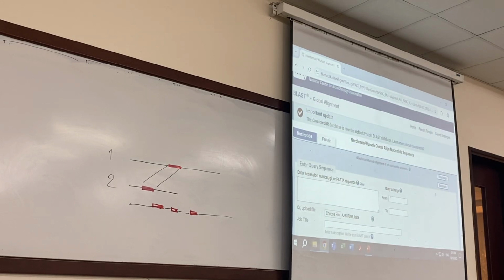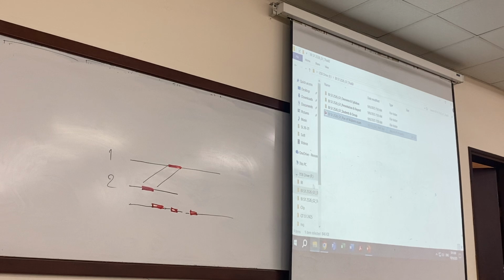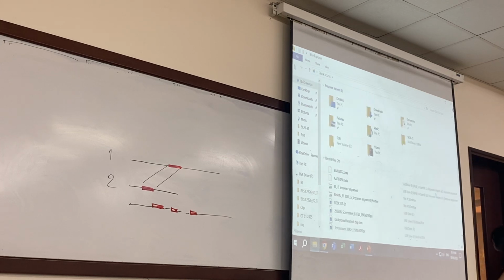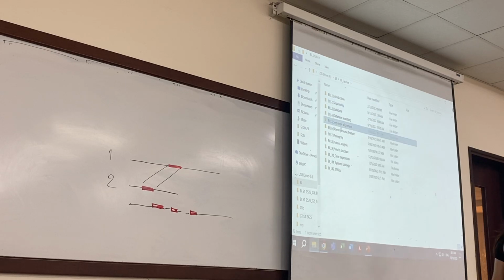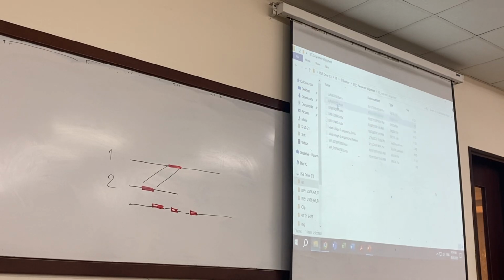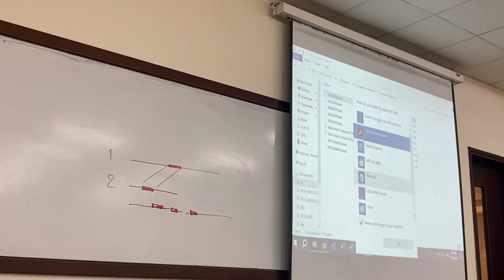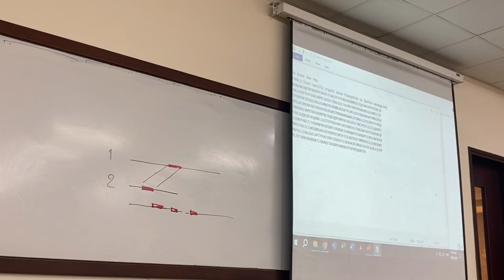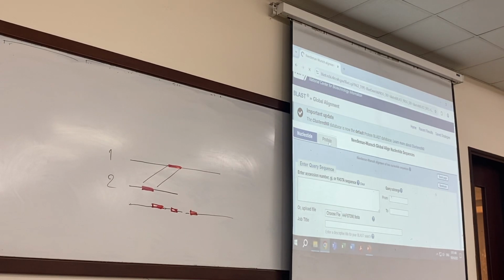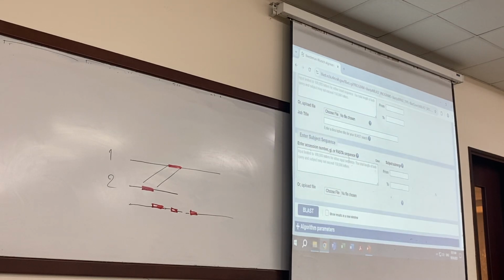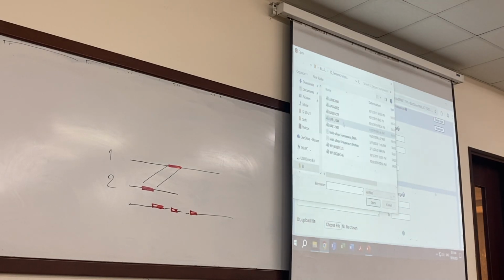To remember, you have to open the file to see whether it is a protein or nucleotide sequence. So you have to change it to nucleotide, not protein, and the parameters will be different.